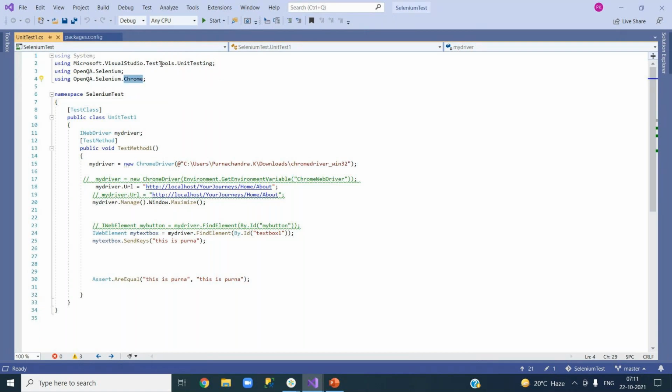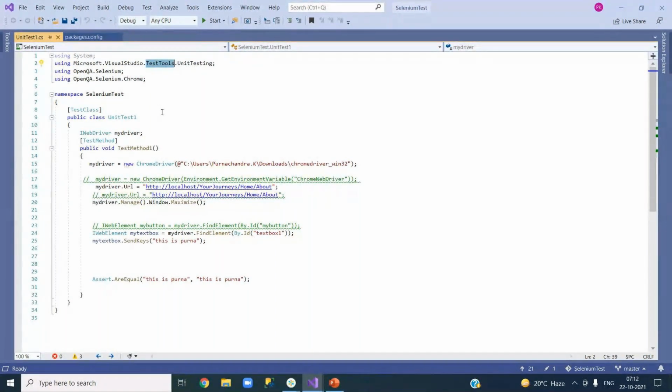And this is the testing tool. People write the unit test cases with MS unit testing tools. In your interviews, people may ask you what testing tool is used by .NET people. You say MS unit testing tool. What is the functional automation testing? You can say Selenium, integrated Selenium unit test cases.